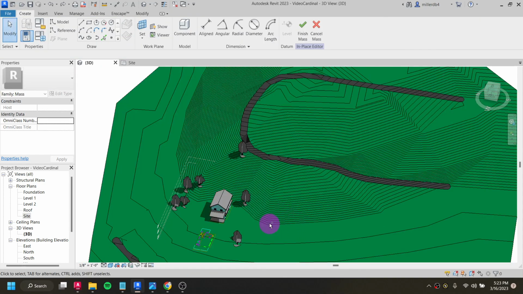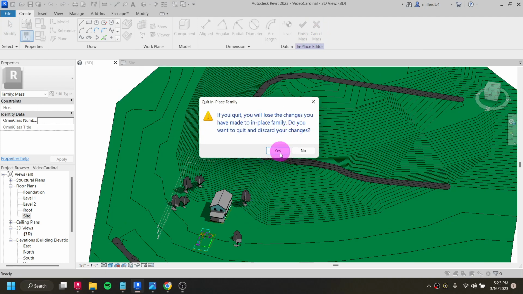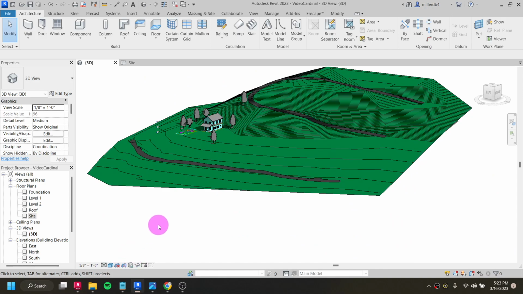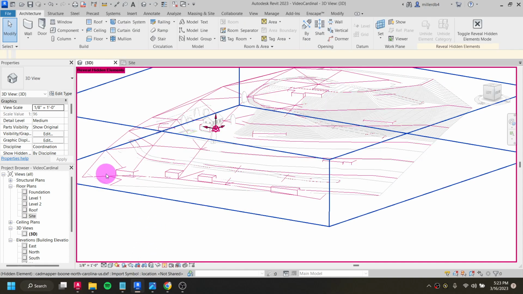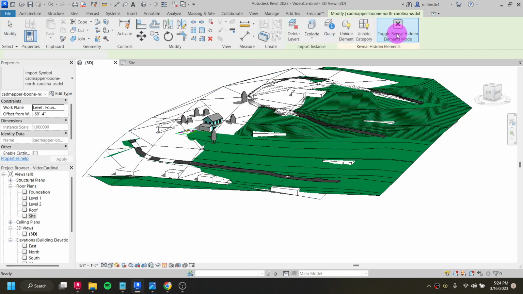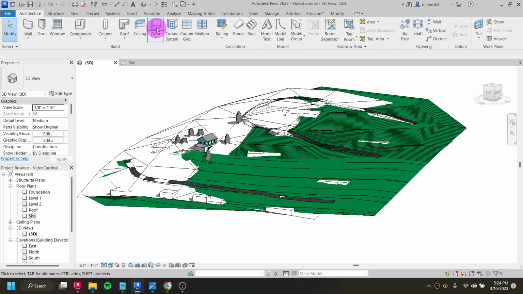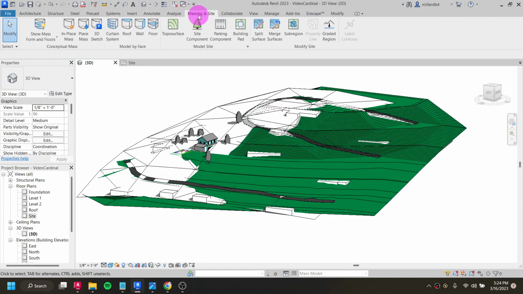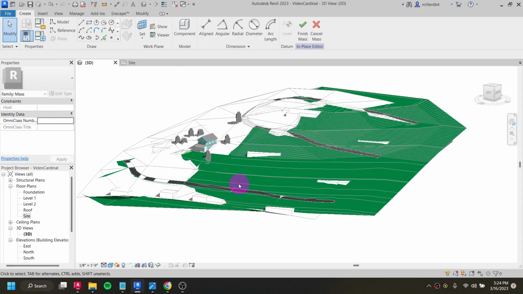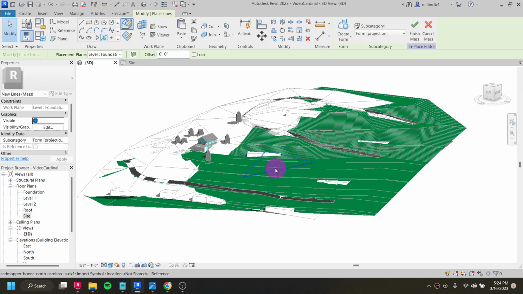Let me just undo a bunch, because what I can also do is I can create masses from my import. So if I click on my reveal hidden elements and I bring my import back, I can use the massing tool to create a mass based off of lines that already exist.